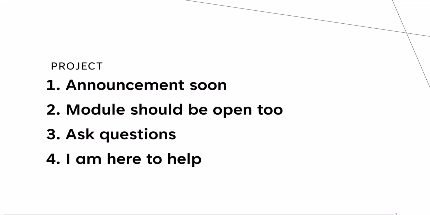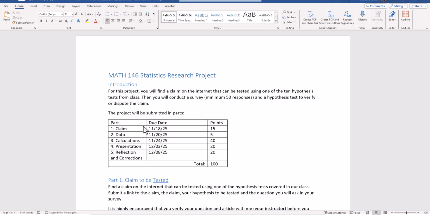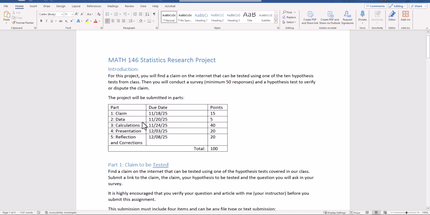And then projects. I'm going to have an announcement coming soon, and so soon here that I just thought I would integrate it into this one. So I'm going to pop over here to the project. I'm not 100% sure that this is exactly how it's going to go, but I do know this is how the first parts are going to go. And these timelines had to be adjusted a little bit just to make things fit. So they might be kind of close. Just let me know if those don't work for you.